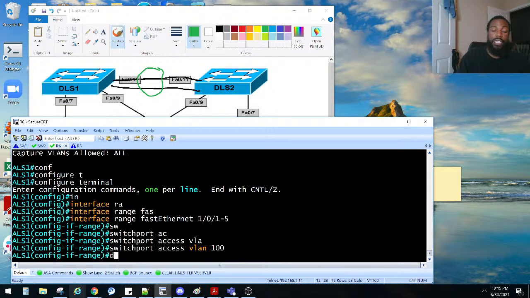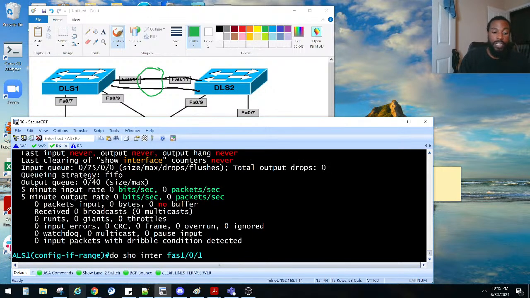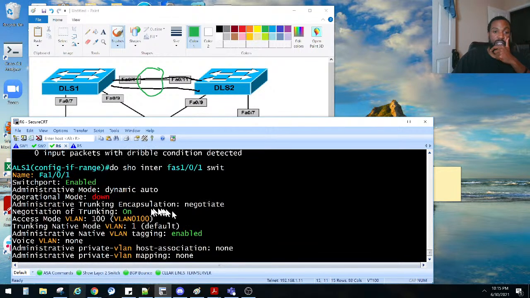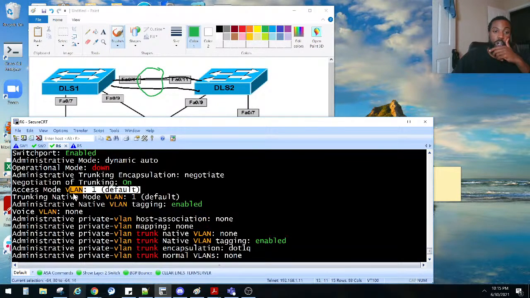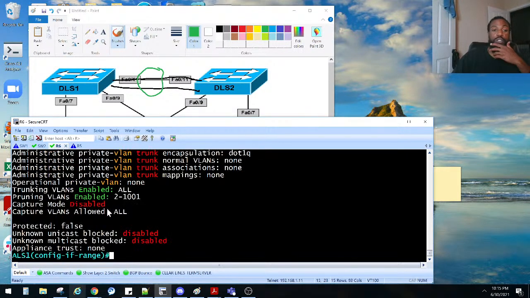switchport access vlan 100, right? And then let's do a show interface FastEthernet 1/0/5. Let's do 1/0/1 real quick. Switchport, my bad. Switchport at the end. We do that, and it did not change him to dynamic auto, but it did put him in VLAN 100, right? Because remember, initially he was in VLAN 1. So he said doing only 2 commands. That is a tricky one. How do you do that? Can you just do that on one line?